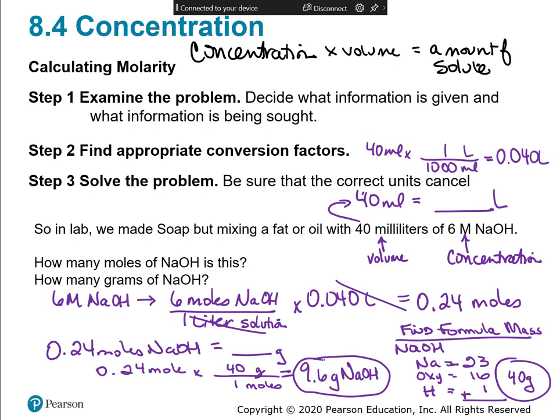Okay, so if you're given a concentration and a volume, if it's in molarity, just put the capital M to what it means. Make sure that the volume units are the same. They've both got to be liters. Then you can just multiply them. That allows you to find moles. If it asks for moles, then you're done. If it asks for grams, then you need to go one more step, find the formula mass, and figure out how many grams in 1 mole of whatever that compound is.